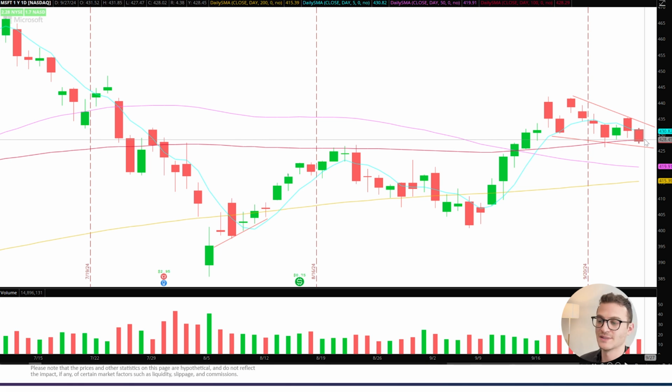So right now it's really simply a watch list name and idea, and I'm going to give it the breathing room it needs to further develop, potentially before turning into a trade for a swing. Now the plan, like I mentioned, is to patiently monitor Microsoft in the coming days. I'm going to look for some clues about the stock, ideally becoming a relative strength player in the short term after underperforming in recent weeks, right? So I want to see that shift take place.